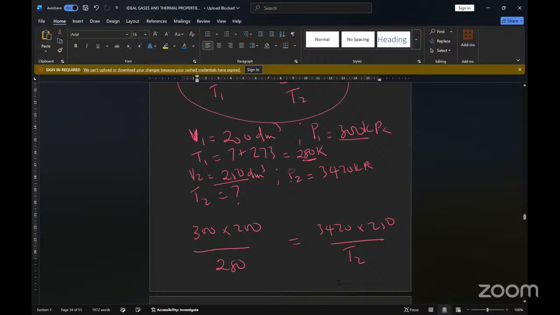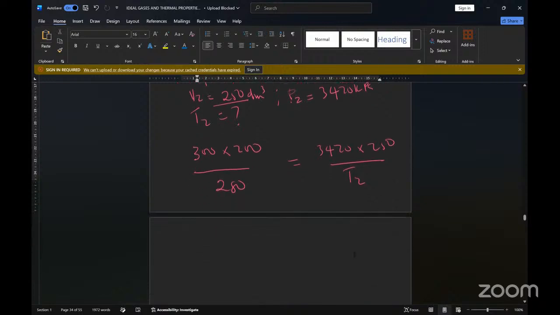So your T2 is what is unknown. That is what you are supposed to calculate. To calculate that, you can do cross multiplication like we are doing. In other words, you can take this one up. As it is standing here, it is 1 over T1 times that. This is like saying times 1 over T1. We are not interested in 1 over T1. We're interested in T1. So we have to make it the numerator so that it stands alone. To make it the numerator, you take it up here. So all these ones will come here and become the denominator. This one will go up here.